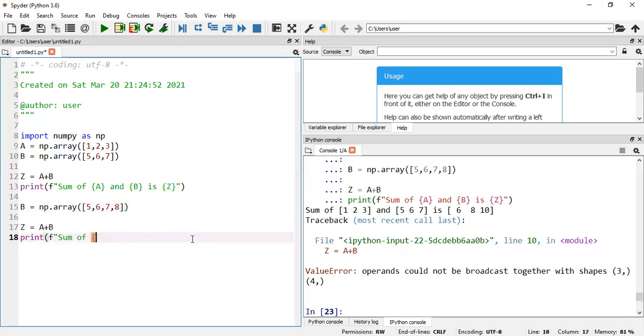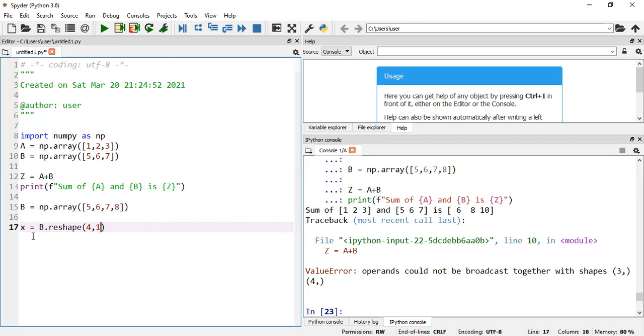So the first approach is, two methods you can use. The first method is you can consider B reshape 4 comma 1. You are changing the dimension. So here you have the B array, 5, 6, 7, 8, so 4 columns. It is a 1D array. Now you are considering a 2D array.